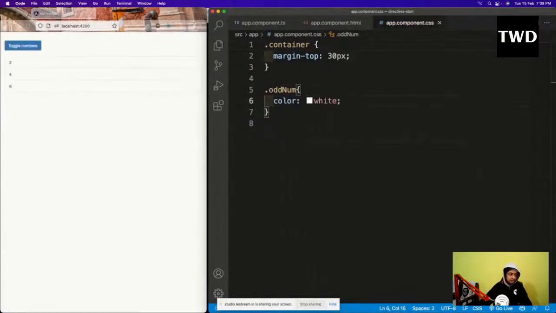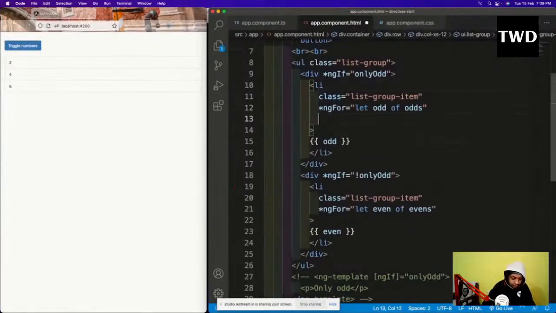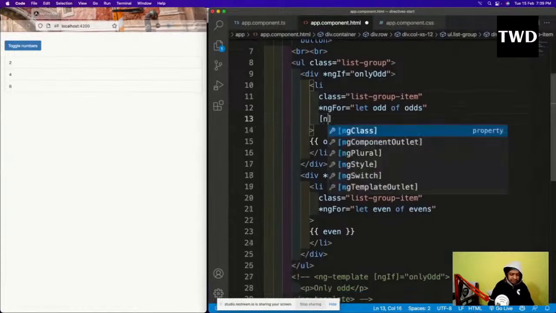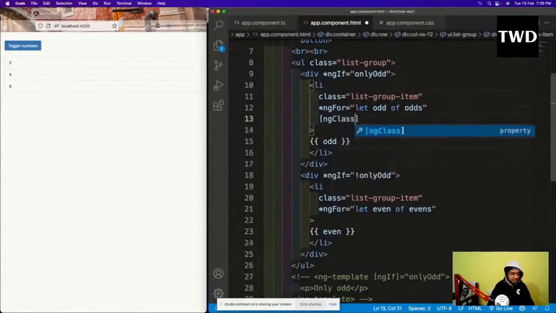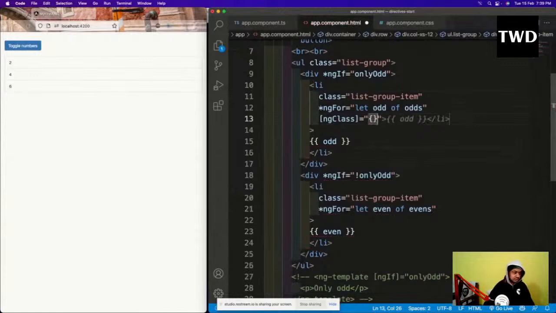So now we are going to go to this app component, and here in this onlyOdd I'm going to add the ngClass. Okay, ngClass we have already learned in the previous class, but we are going to relearn it. ngClass equal to, like this, and then odd-num.